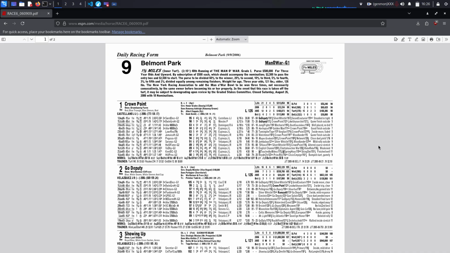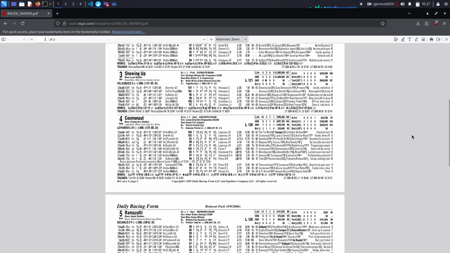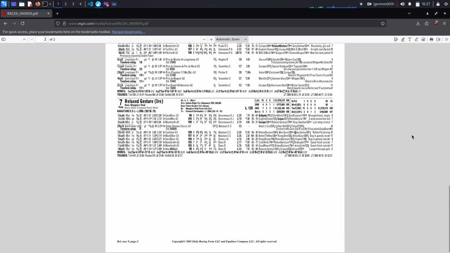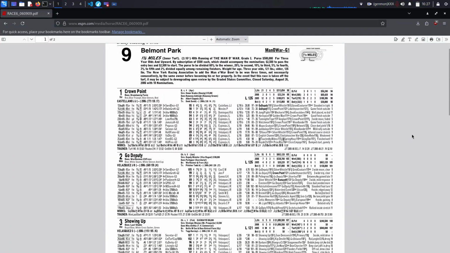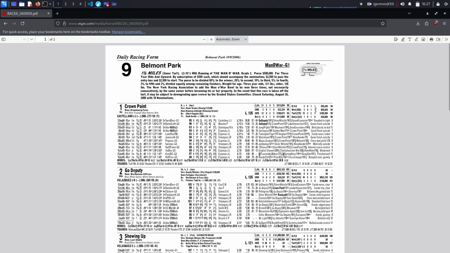It seems like all these PDF files are from a long time ago, 2006. This time looks like it's a betting paper. Wow, looks like a lot of big money on some of these things. 188,000 on turf. I'm assuming that's the name of the horse.